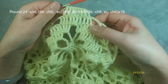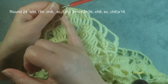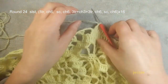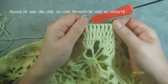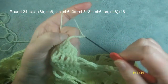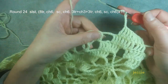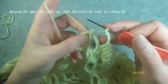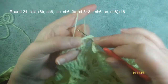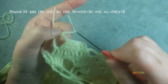This 10 triple crochet, we skip first one, skip last one. We have 1, 2, 3, 4, 5, 6, 7, 8. Now we finished this 8 triple crochet. Then we do chain 6. Here we have 3 V shape. The first one we do single crochet. Then we do chain 6.